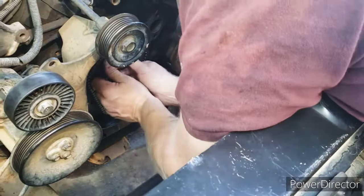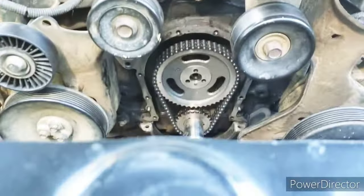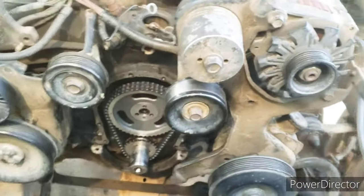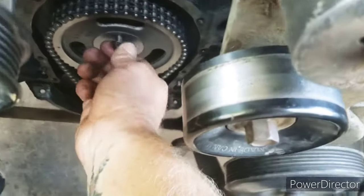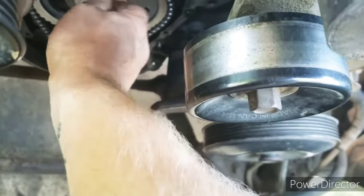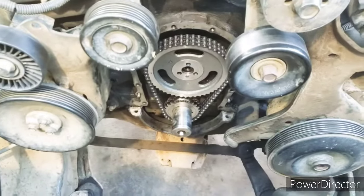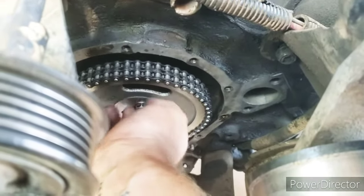It's right there. Just do it. All right, new timing set's on. Got the bolts cleaned up, fresh Loctite on it. I'm gonna toss them in now. Now this was a little tricky to get in there, to be quite honest with you. I'm still not on there 100%. There we go. Nice, there we are.